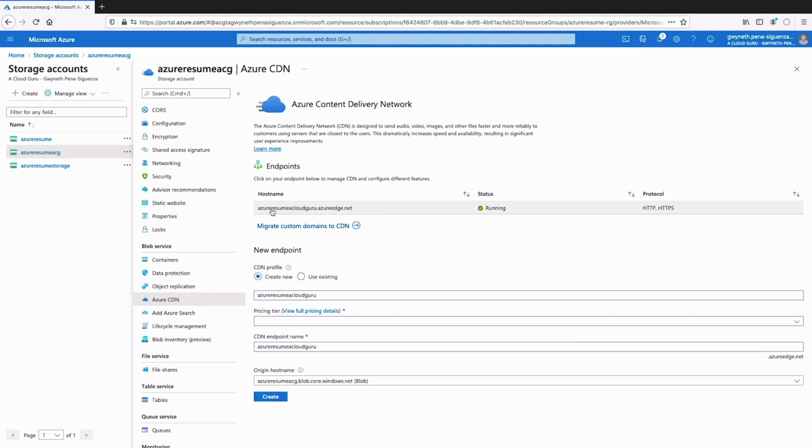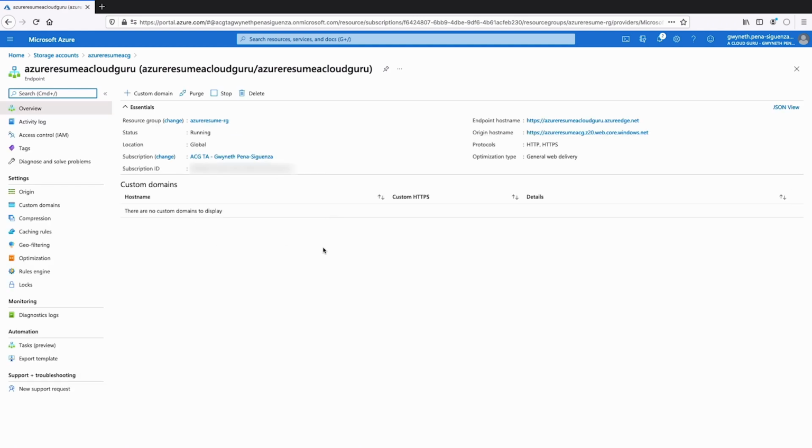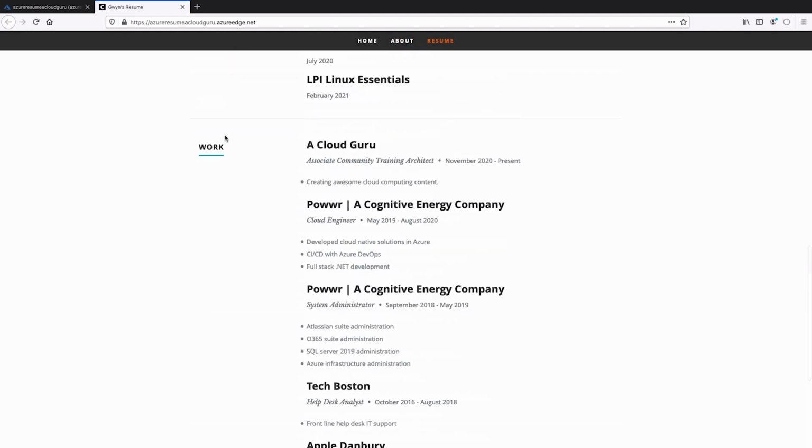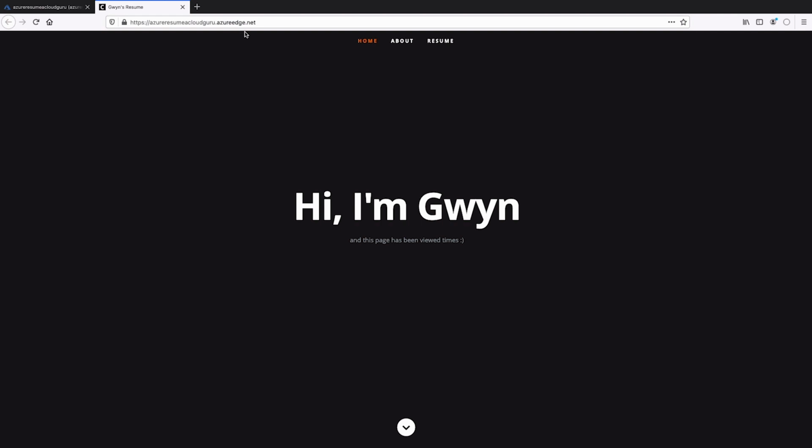Alrighty, let's now click on that endpoint that was just created, and we can click on endpoint hostname. And you'll see now that this .azureedge.net brings us to our website. Now, what I will say is the visitor counter won't work here because remember we enabled CORS for the previous URL, the one assigned by Blob Storage. But since we're going to be hooking up a custom domain anyway, I'm not going to bother doing that at this point. Also, if you got an error page that says nothing can be found, wait about 10 minutes or so. Sometimes the CDN profile takes that long to provision and to get access to your actual static website. So wait about 10 minutes and then refresh. Don't worry if that message appears.